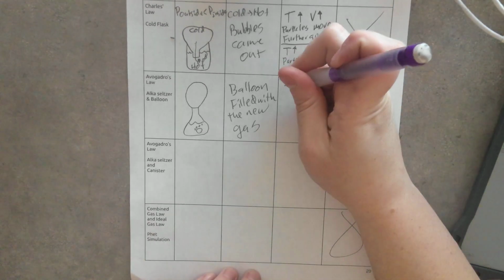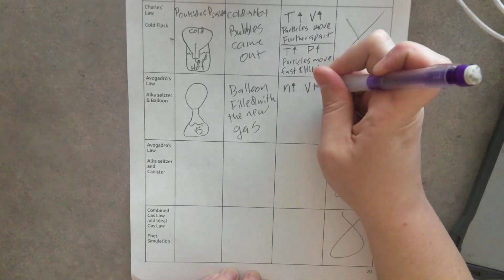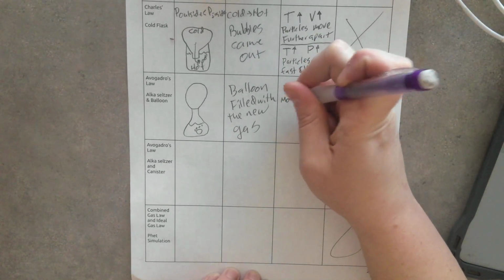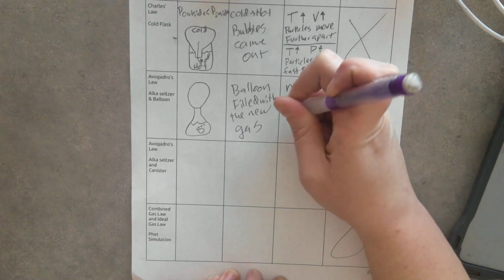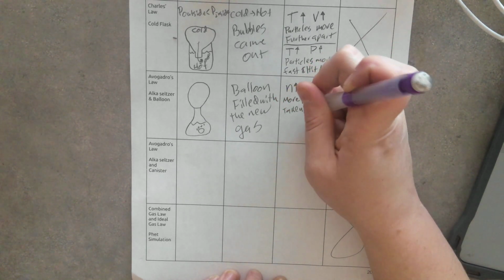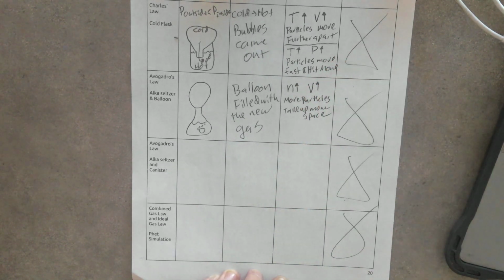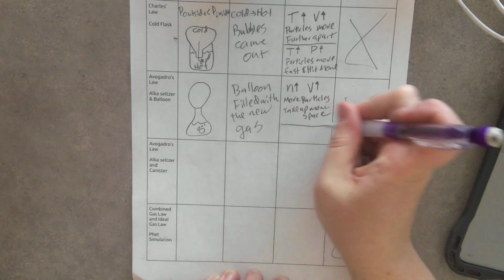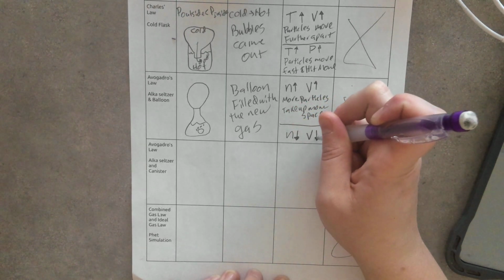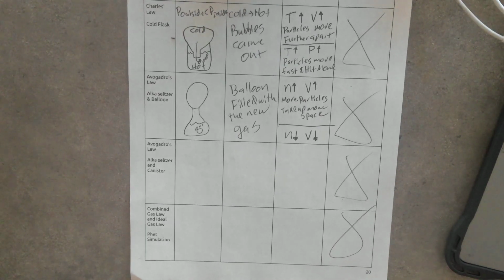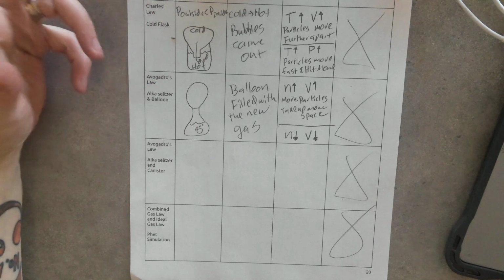So this time we made more particles, so they took up more space. More particles take up more space. So if we flip this, the opposite is also true. Less particles take up less space. Now in this one, our balloon was flexible, so it was able to expand.